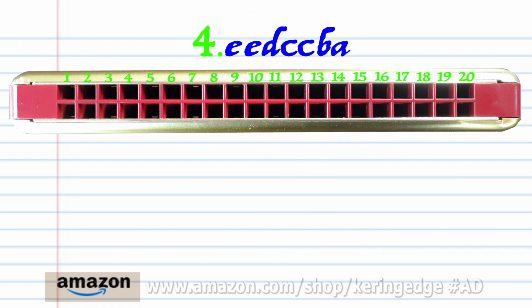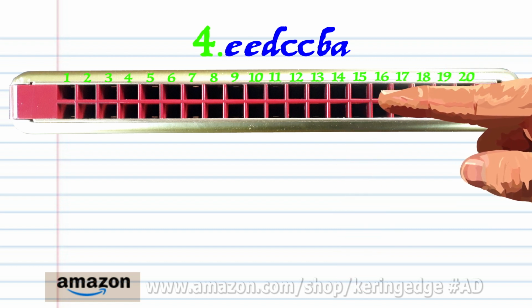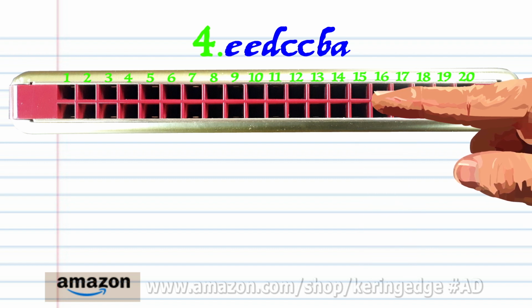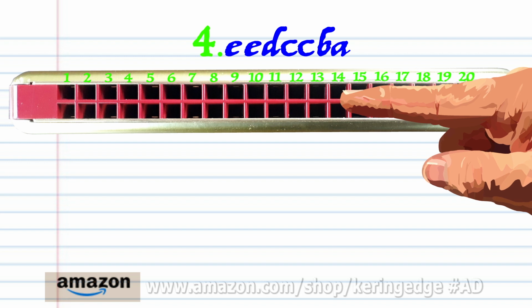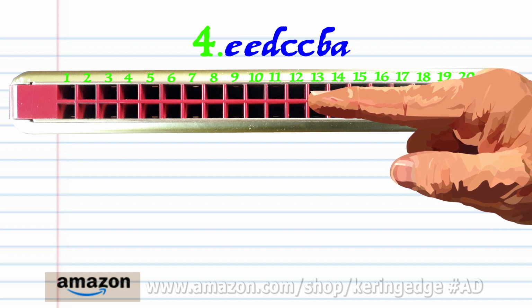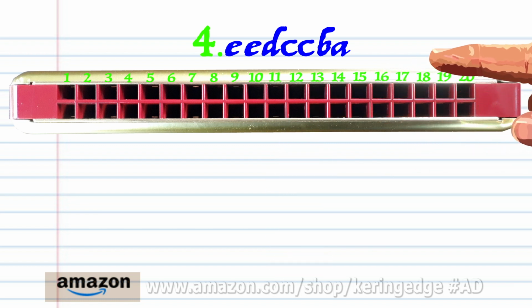For phrase 4, blow into 15 twice. Breathe in through 16. Blow into 13 twice. Breathe in through 14. And breathe in through 12. And practice this until you end up with something that sounds like this.